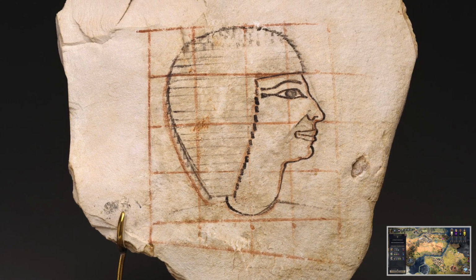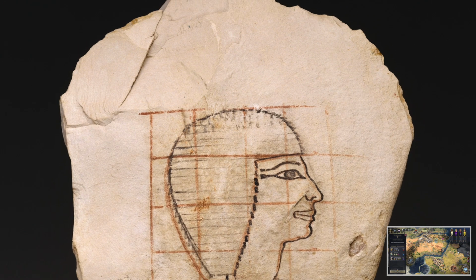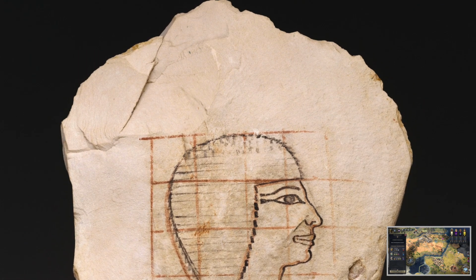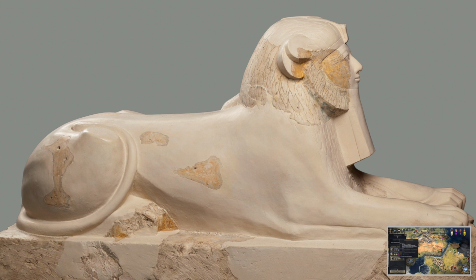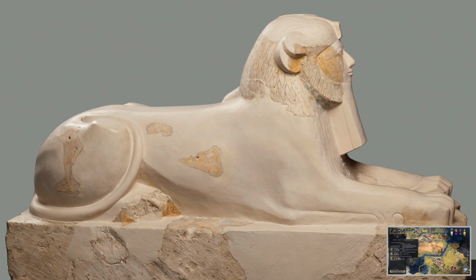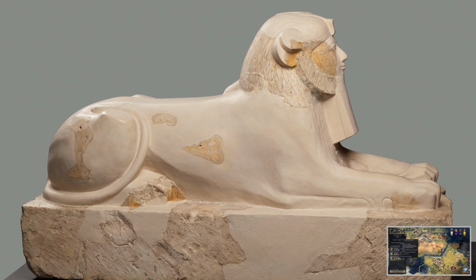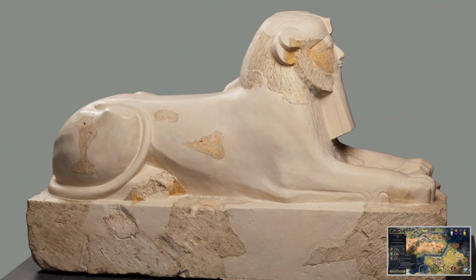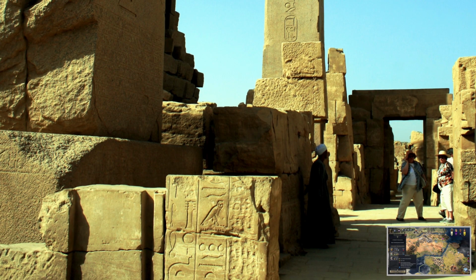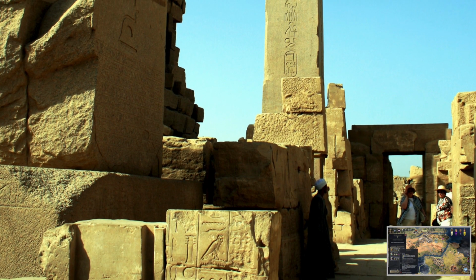Nonetheless, he was clearly a favorite of the pharaoh, who showered him with dozens and dozens of titles. And he might have deserved them all, because Hatshepsut ordered so many monuments built that the only other pharaoh in all of ancient Egypt to build more monuments was Ramesses II, who reigned for nearly 70 years.